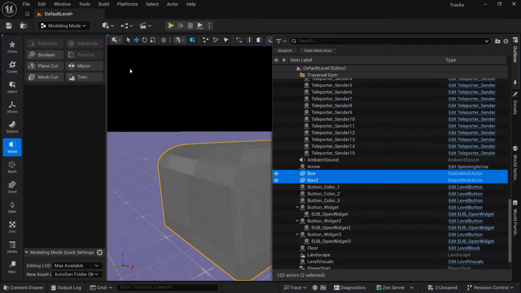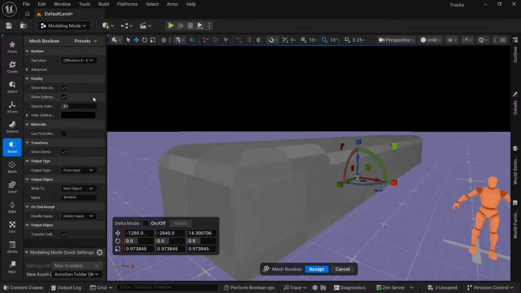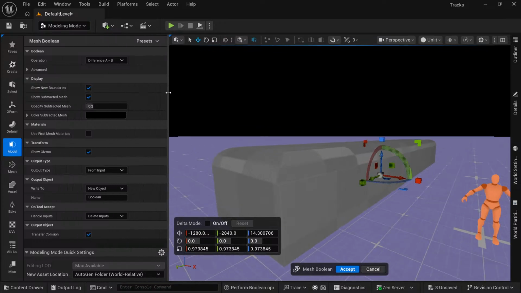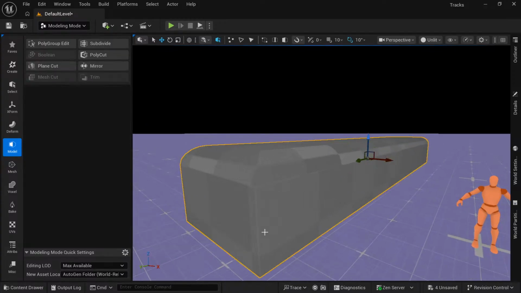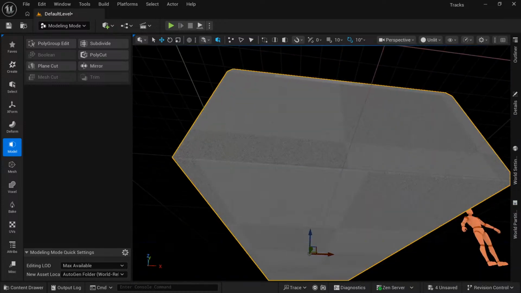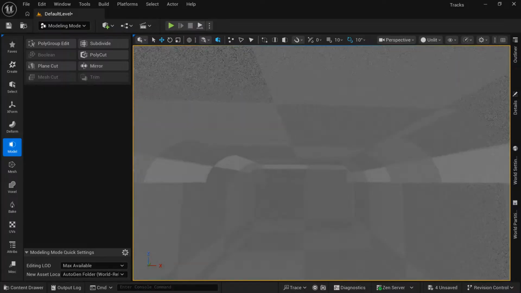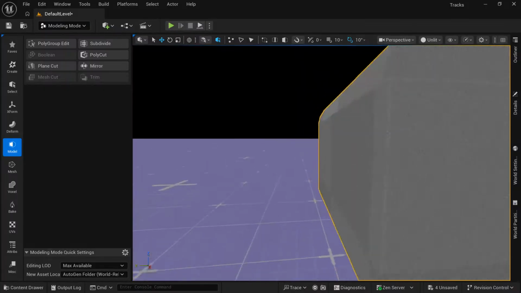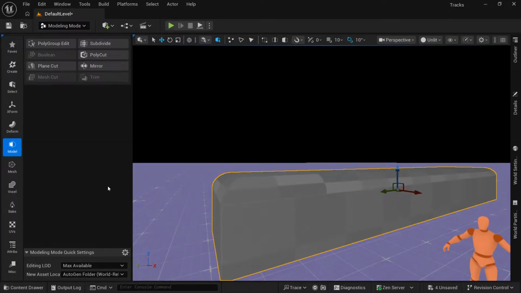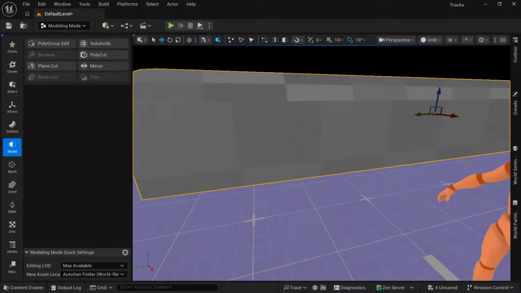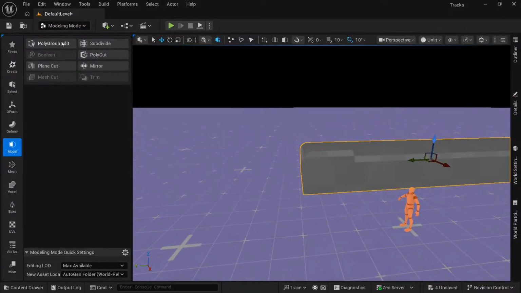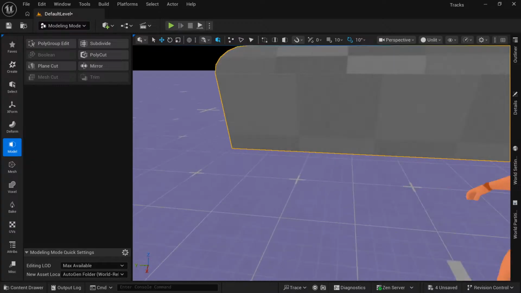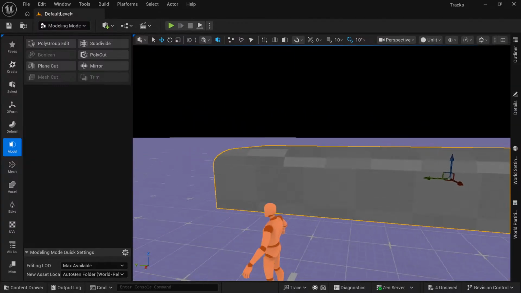All right, now let's try Booleaning it. All right. Okay. So we have a train car, kind of. There's no doors or anything, but we'll worry about that later. Well, maybe we will create a door.